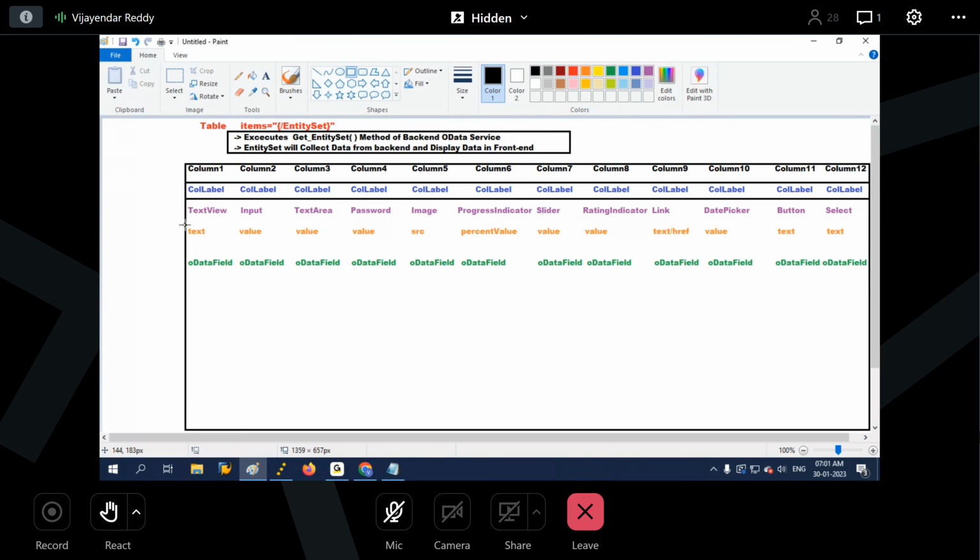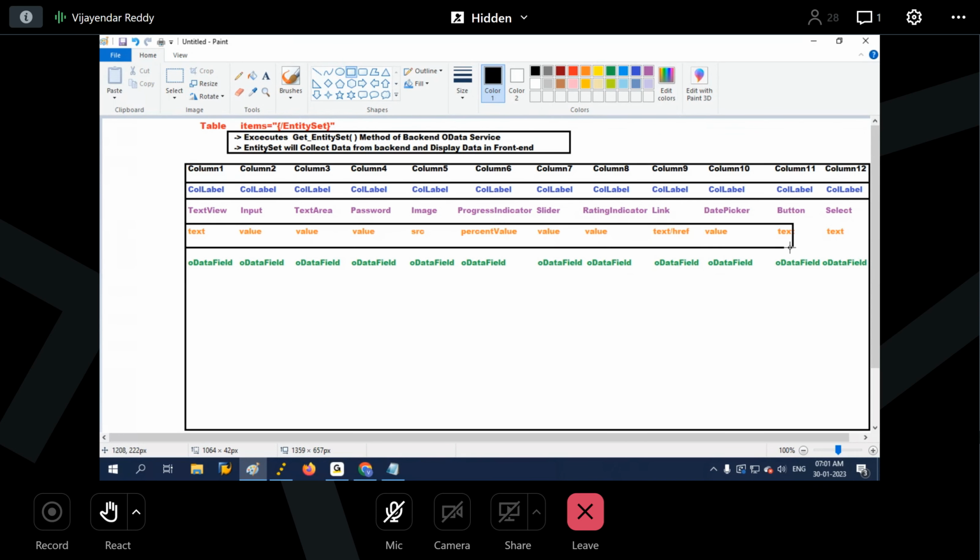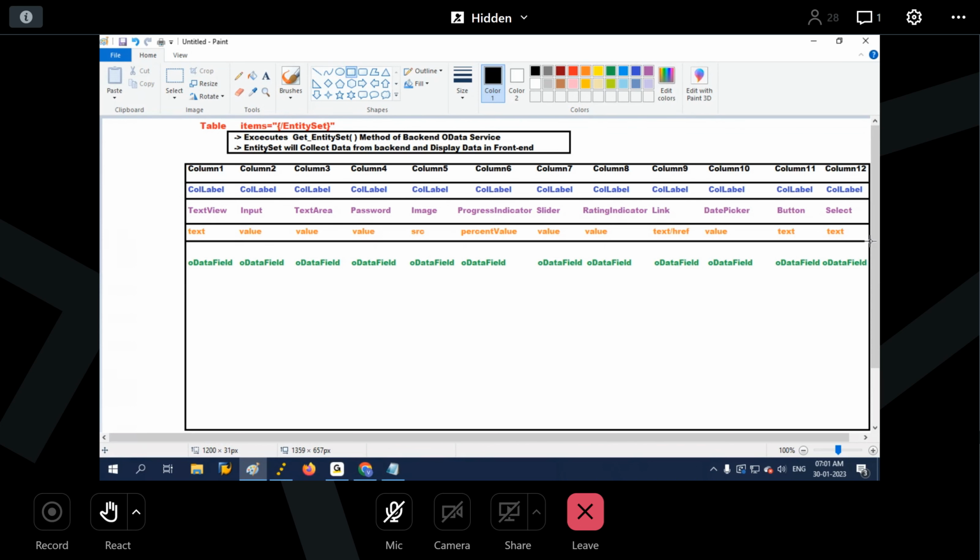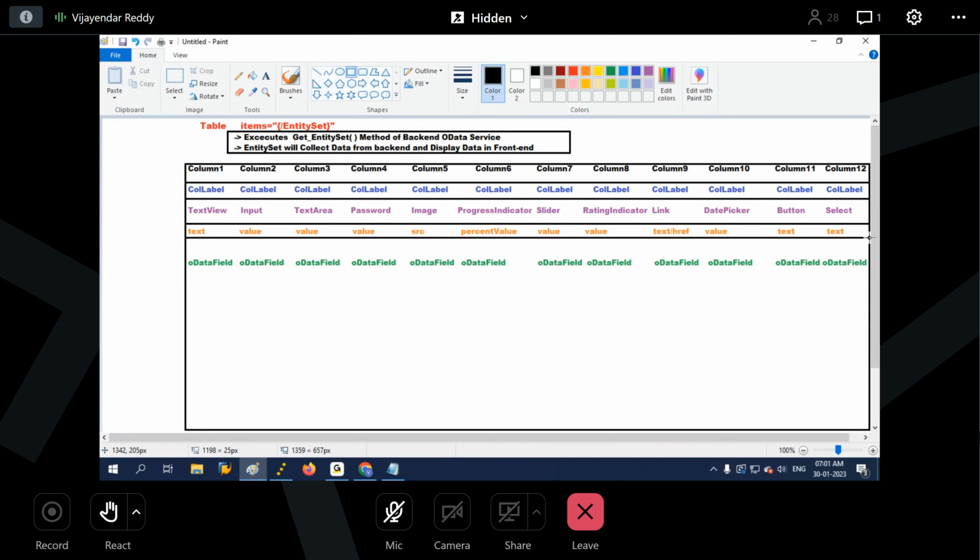For each column, there should be an internal screen element with its property. And then for each column's internal screen element property, you need to establish a data binding relation with the OData field.